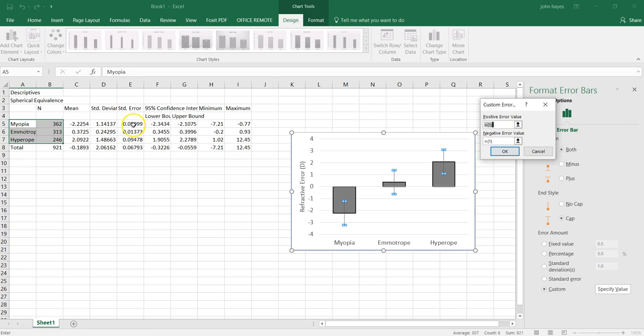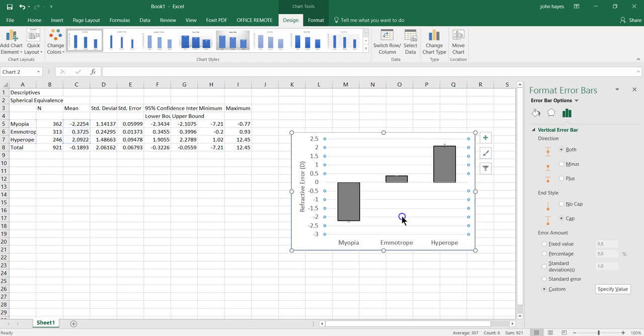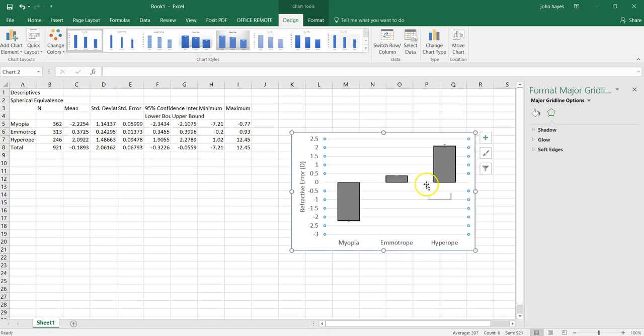So we're going to do a plus standard error, and we're going to do a minus standard error, same numbers. Okay. And you can see that's a pretty small number. And that's because our N is so big.